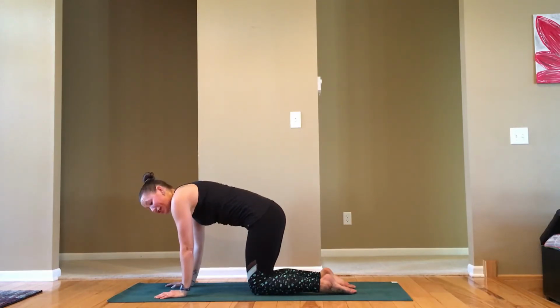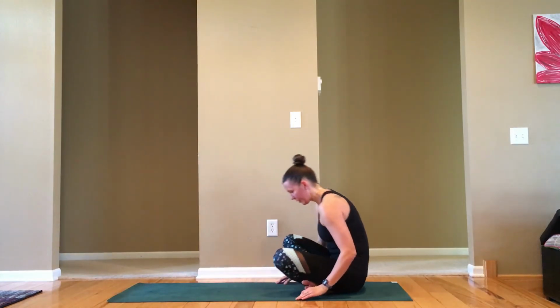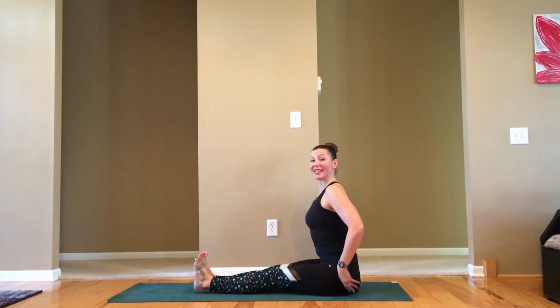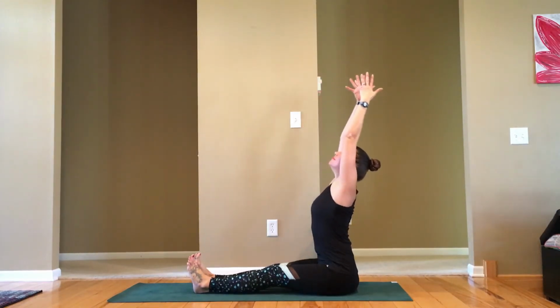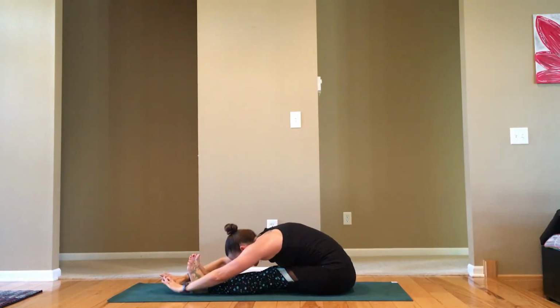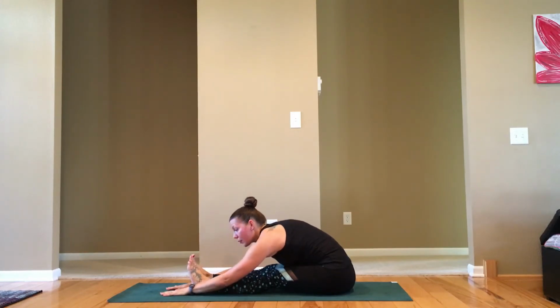We're going to come to a seated position so you can bring your legs to the same side of the mat or cross them behind you and sit all the way back. Extend the legs out. Toes up, knees up, inhale, arms up. And exhale with that long spine coming forward into your seated forward fold. Relax the head, relax the neck. Relax the shoulders away from the ears.